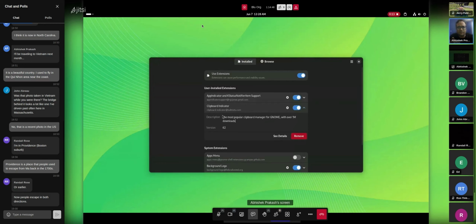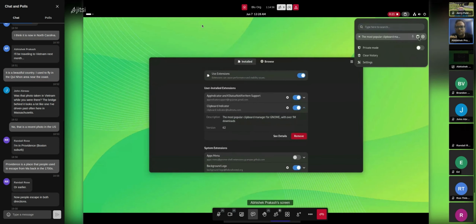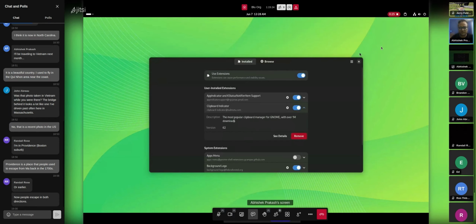This is where Clipboard Indicator or Clipboard Manager comes in handy. So this way you do not lose the history of your clipboard. You will have a history of what you copied previously, and then you can go through them and you can get it back. There's also a private mode so that if you are copying, let's say, a password or something sensitive, you can switch on the private mode and those entries will not be saved in the clipboard history. This is a neat app. I mean, I like it.